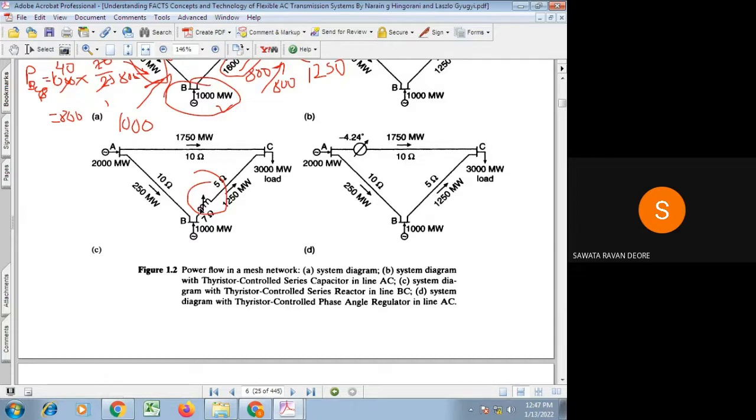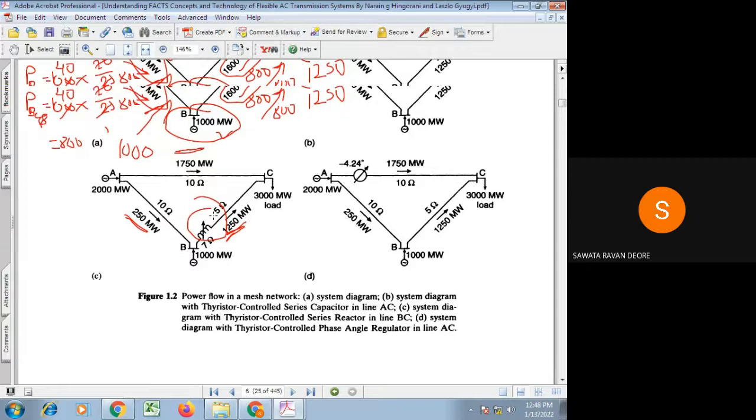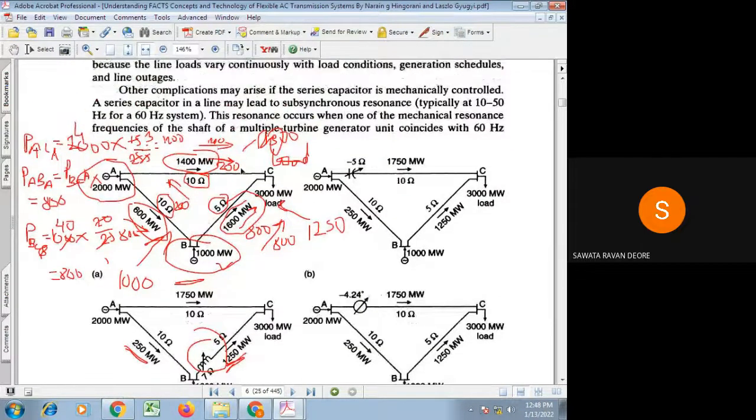So by adding this reactor in this series line, what happened? For the same load, same generation going on at A bus and B bus, it is possible for us to change the power flows. And because of this addition, you can see the power flow gets limited to 250 megawatt here, but here it is diverted to 1750 megawatt. So it is possible for us to operate the system economically by providing the solution of additional reactors in the line which gets overloaded. Rather than this, one can say the line which has scope to carry more power.